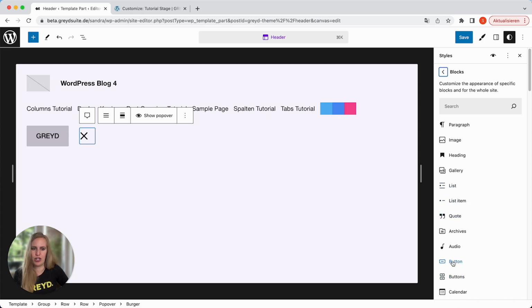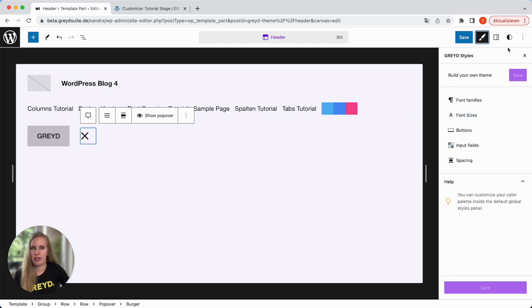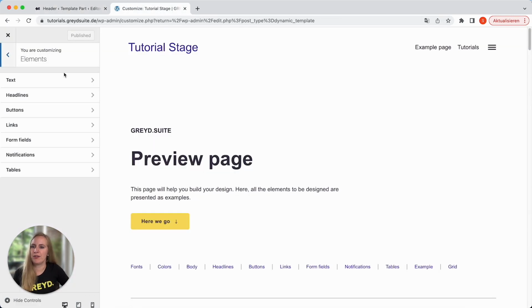So for example, if you change buttons, this will not apply to Greyd buttons, nor to forms button, etc. So again, my recommendation, whenever there is a setting in the Greyd styles, use these. And if you need to, you can work with the global styles here, but I wouldn't recommend working with those global styles here. So much to the elements.